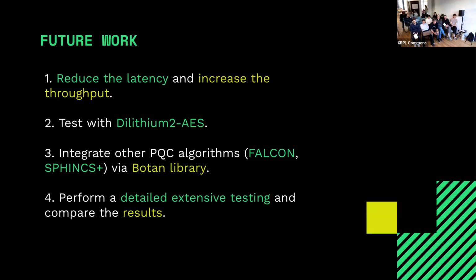We plan to achieve that using the advanced encryption scheme of Dilithium 2, which is an ongoing project at our Applied Crypto Lab at Trinity College Dublin. We also plan to do a comparison with the other post-quantum algorithms such as Falcon, which is another lattice-based scheme, and a hash-based scheme called SPHINCS+. And we would be doing it via integrating a library called Botan, which offers multiple post-quantum schemes and a lot of good stuff.